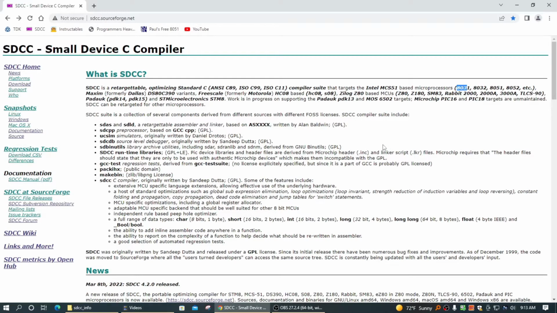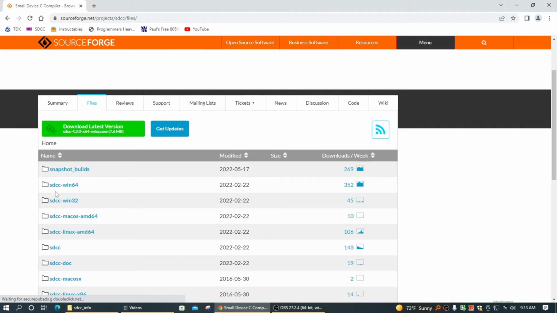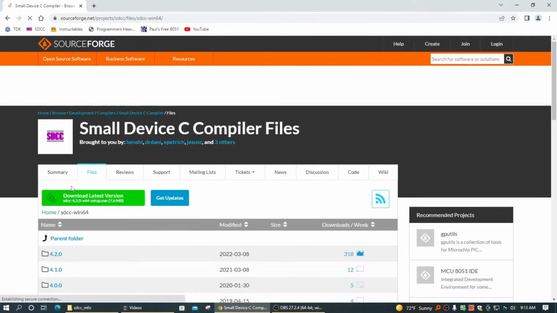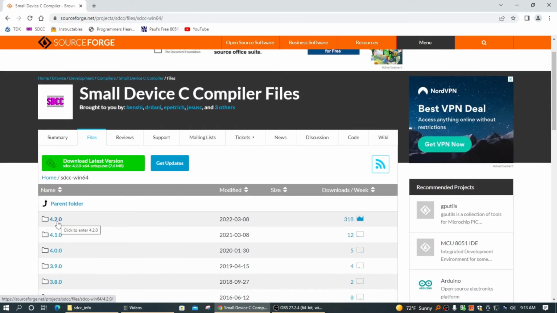To download it, I went to the SDCC home download page, and there's a SourceForge download page that it links to. I clicked on that, went to the SDCC Win64 directory, and loaded version 4.2.0.